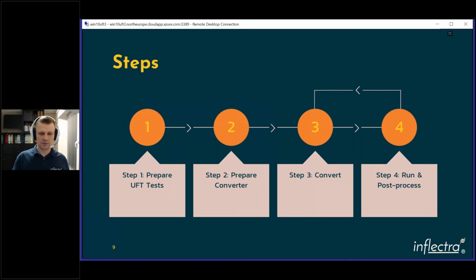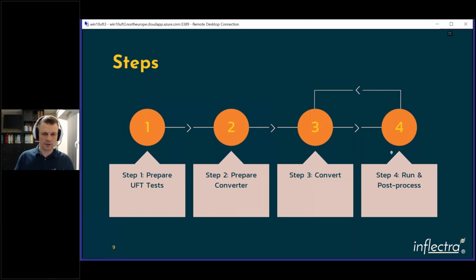And this conversion and execution may be an iterative process due to some ambiguities or potential problems that exist in the source test. We will talk about it and show some examples a bit later. Usually we try to fix everything in a way that you don't change the scripts after they are converted to Rapise.